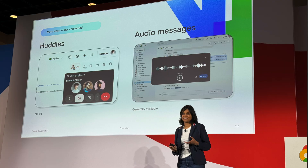Huddles, which we have been hearing about for what feels like two years now, is finally going to be released and is coming to Chat. Voice notes are now generally available in Google Chat — apparently very highly requested from Latin America. This is just like WhatsApp, where you can send a recording of your voice as a message. Personally, I don't like the way it's implemented, because many times when somebody sends me a voice message I'm not in an area where I can listen to it. If Google were to automatically transcribe those messages, that would be enormously helpful. Google, please get on that.